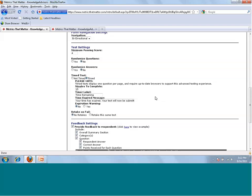The user-friendly wizard for authoring tests functions very much like our survey module. The 4-step wizard keeps you on track and makes test creation a swift process. Step 1 is your form settings. You can upload your own company logo for branding purposes. And several of the key components around tests are setting a passing score, randomizing your questions and answers, and determining whether the test will be timed or not.